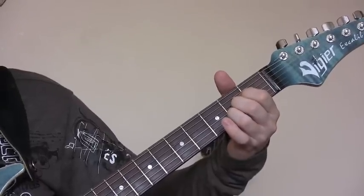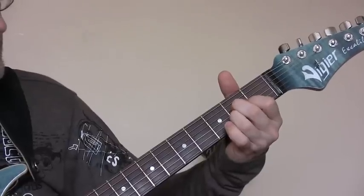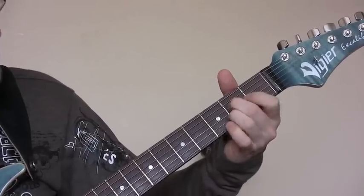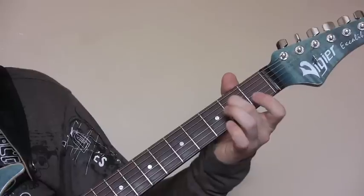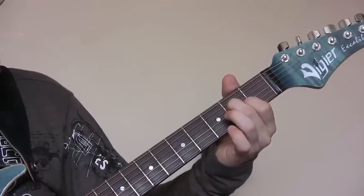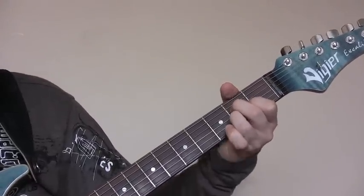Now, if you've got slightly wider fingers, you can swap these two fingers round. Gives you a little bit of space. So you're going to play the 2nd finger on the 2nd fret on the D string, your 1st finger will go on the 2nd fret on the G string, and your 3rd finger will go underneath on the B string.